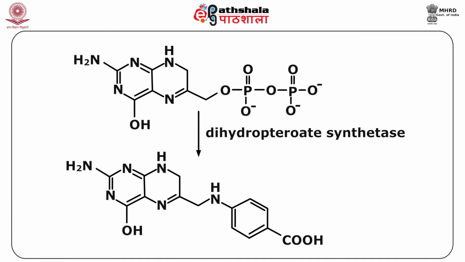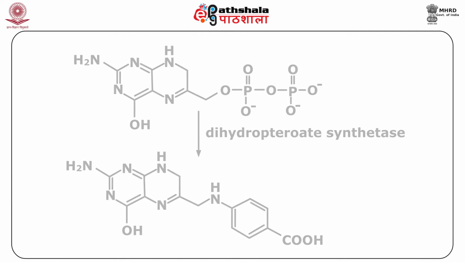Inhibition of biochemical pathways unique to a pathogen can reduce the growth or kill the pathogen, that is either bacteria, virus or a parasite. Like sulfa drugs act with a bacteriostatic effect by inhibiting the dihydropteroate synthetase enzyme, which is required for folic acid synthesis in bacteria. Humans do not require this enzyme as they can absorb folic acid directly from their diet. Here in this figure, through the dihydropteroate synthetase enzyme.